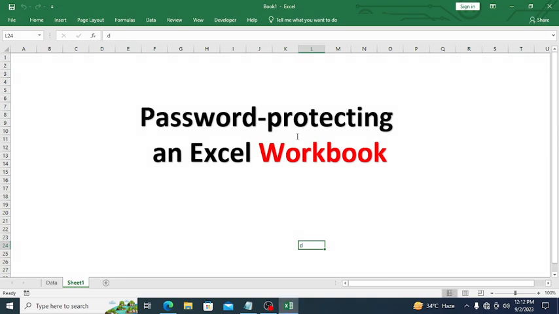Basically, I have scheduled some workbooks in the background, so that is why it is opening them as well. But if you follow these steps, then definitely you will be able to protect your worksheet. And if you want to unprotect it, you can also do that. Unprotect and protect, you can do it.